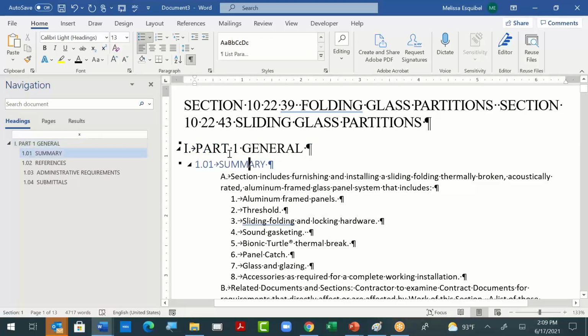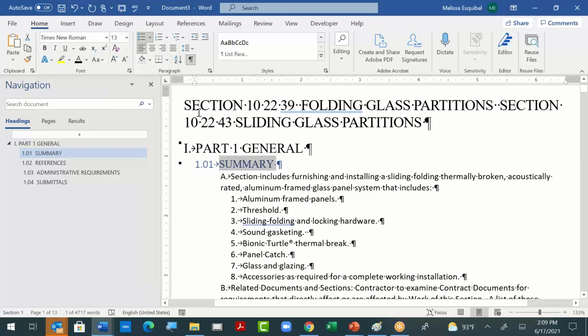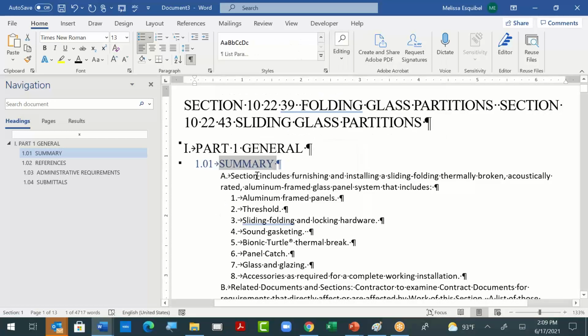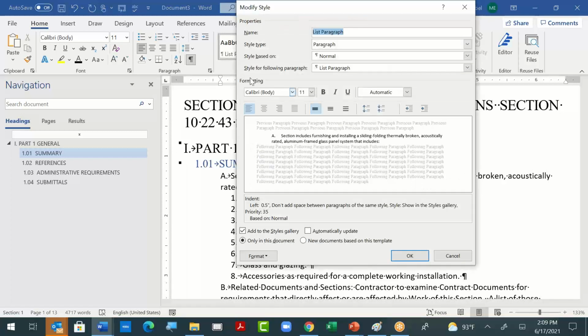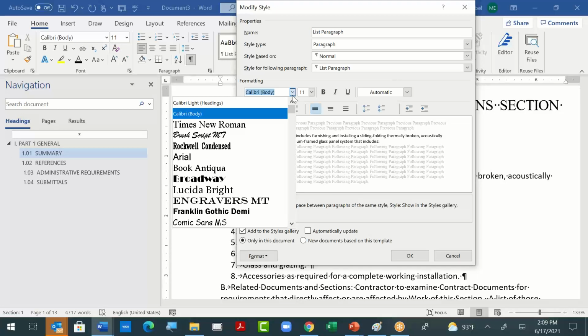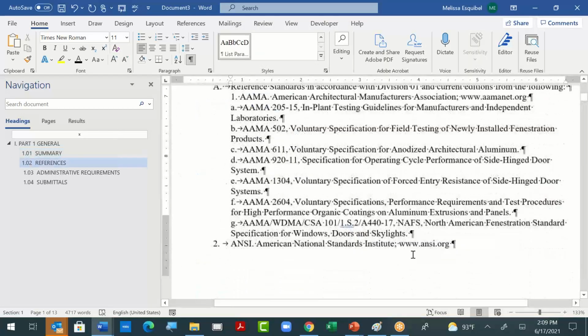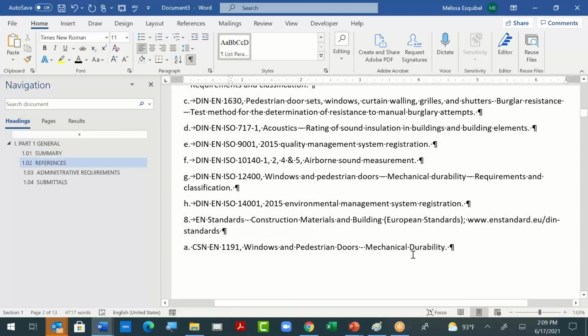Once you've done this, here again, we're going to do Times New Roman. It's already black. Right click, update heading 1 to match selection. And then finally this stuff, modify. You can also go at it this way. You can change your text in here, and then you're only changing it in one place, and it is changing it throughout the entire document. So this is what we mean by front loading all that formatting.